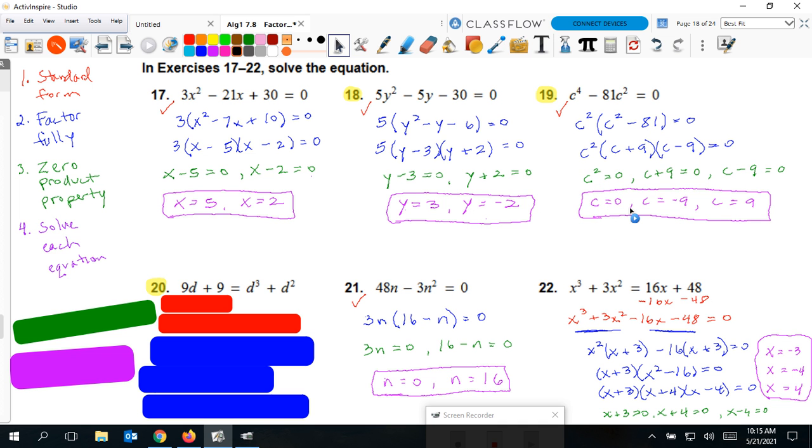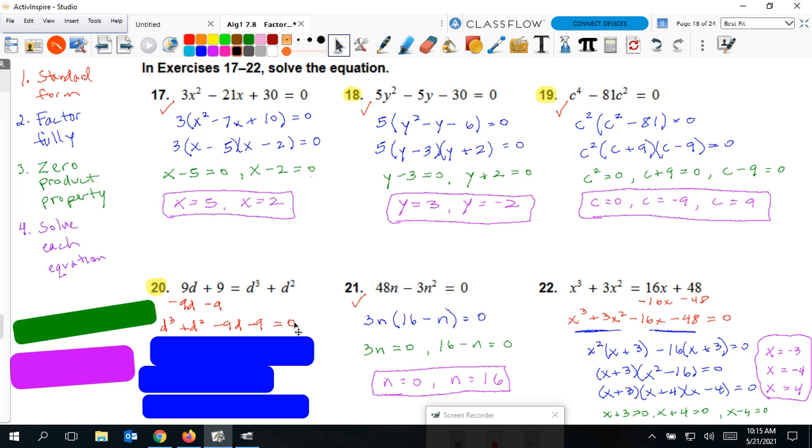All right, coming to number 20. You can see now this one is not in standard form, and you want to move things so you can see where the d to the third is here. That's positive here. You want to move these two this way. So you're going to subtract 9d, you're going to subtract 9 first. That's the first thing to do, is to get it in standard form. Subtract those, and so now you're going to start with d to the third, then plus d squared, then minus 9d, then minus 9, and then you could say equals 0. So there's your standard form, equal to 0.